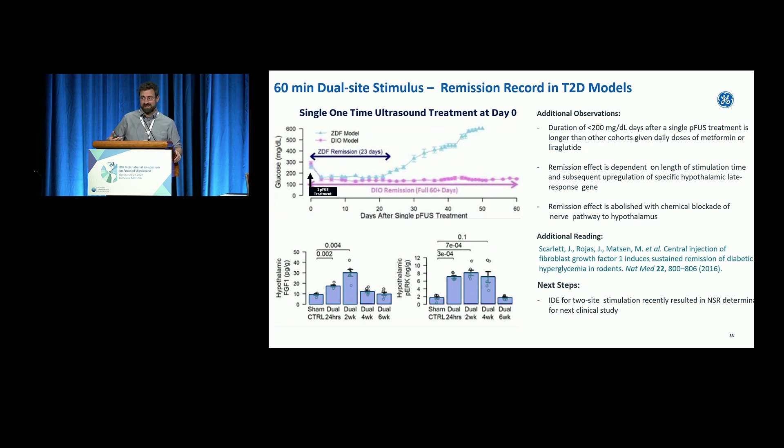There's beginning to be a mechanism for this diabetic remission as well. It appears that growth factors get upregulated — late response genes. It's known that if you stimulate briefly, you get early intermediate genes upregulated; stimulate longer, you get late response genes. In this hypothalamic pathway, FGF1 is upregulated only if you stimulate long enough, signals through a key pathway, and lasts for as long as the remission in the animal model. Notably, five years ago, separately from us, someone found that if you inject FGF1 into the hypothalamus, you get diabetic remission. It would be difficult to translate injecting something into the middle of the brain — but if this is the same mechanism, perhaps we can translate this with ultrasound.